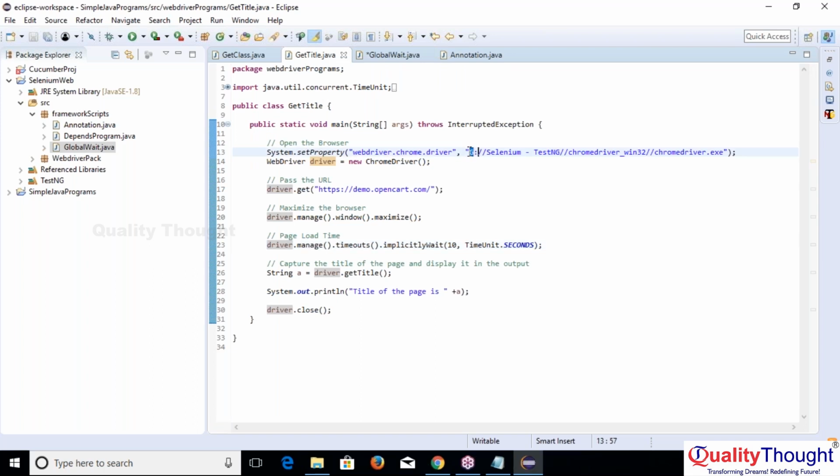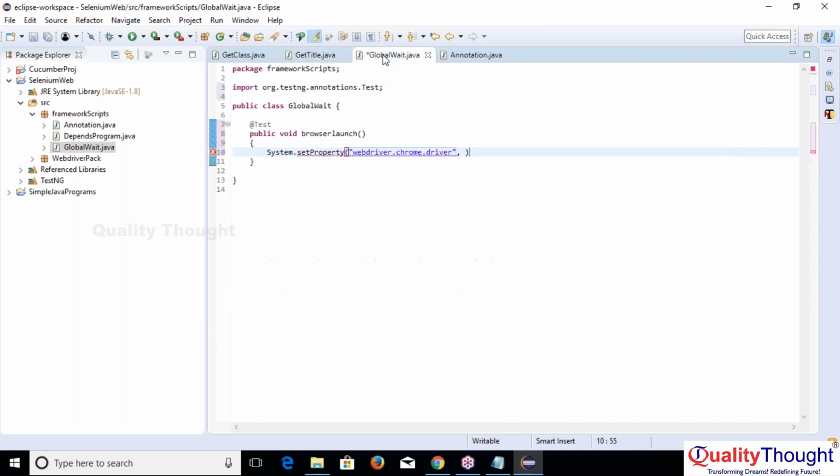The path has already been configured. Copy this path and I'm going to use the same path. WebDriver driver equals new ChromeDriver.